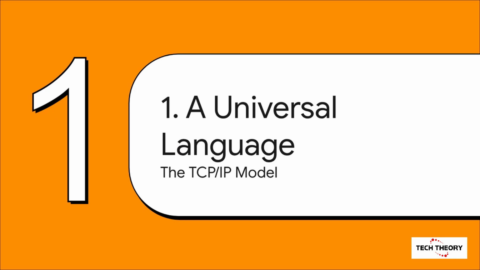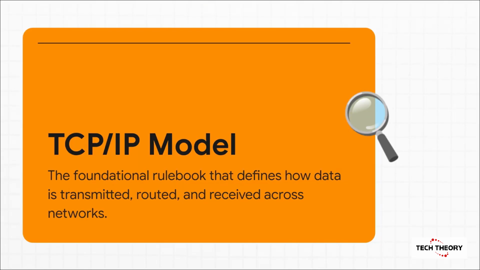So, this foundational set of rules, the very bedrock of our digital lives, it has a name. It's called the TCP/IP model. TCP/IP is basically the master plan for how data gets from point A to point B online. You might also hear it called the DoD model, and that's because it was originally developed by the Department of Defense. It's the whole reason your Apple device can talk to a Windows machine or your Android can chat with an iPhone, no questions asked.